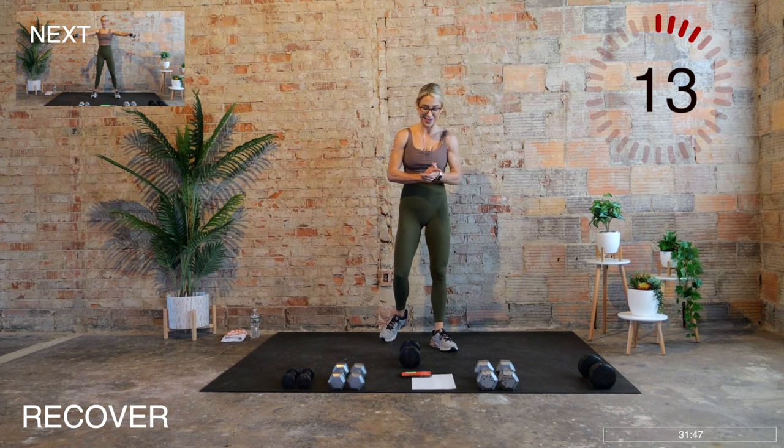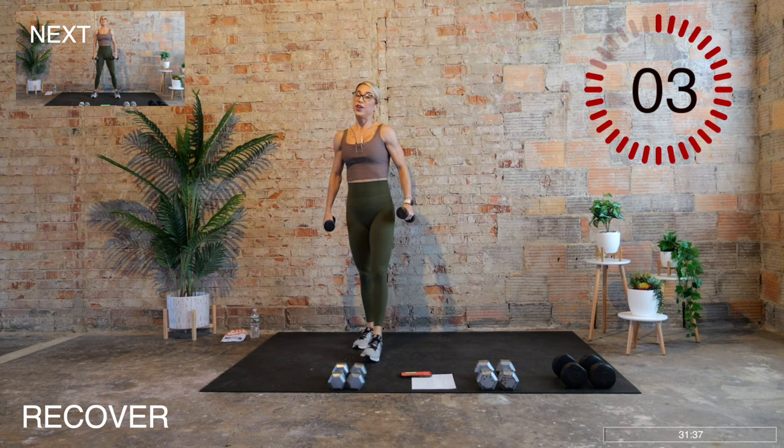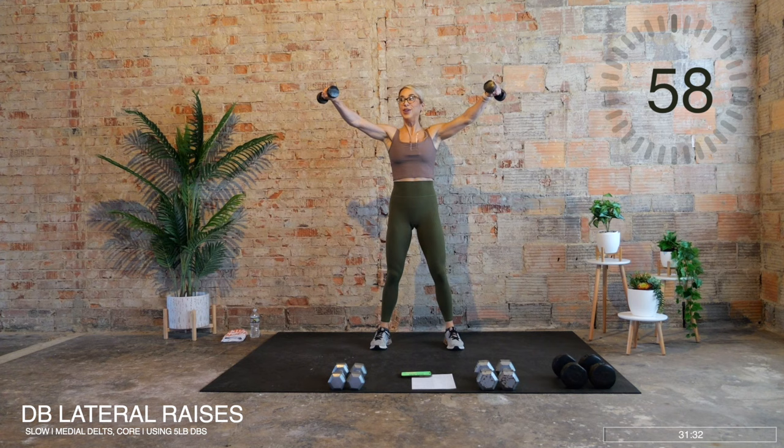Next up, we have good old dumbbell lateral raises. Now I'm staying pretty conservative with the weight selection. I'll be grabbing 5-pound dumbbells. You can grab heavier than me if you want. Slow, controlled tempo. One count up, 3, 2, 1 on the way down.